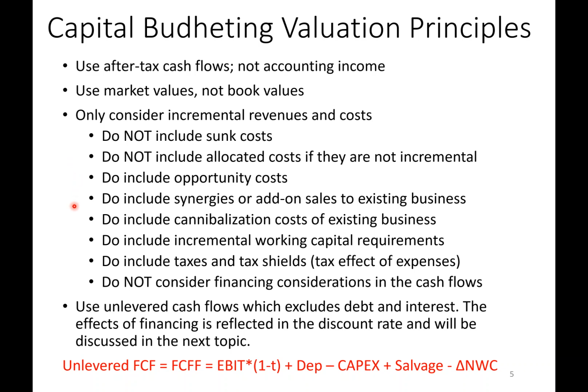Do include synergies or add-on sales. So if this is a launch of some business or investment that will increase sales in another area, that should be included. However, if it decreases sales in another area, that should also be included, any cannibalization. Do include incremental working capital requirements. Do include taxes and tax shields, and do not consider financing considerations in the cash flow.